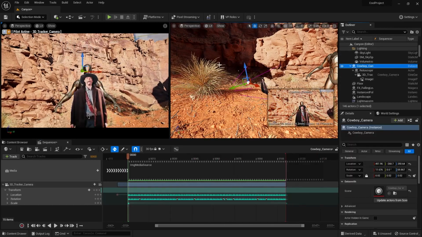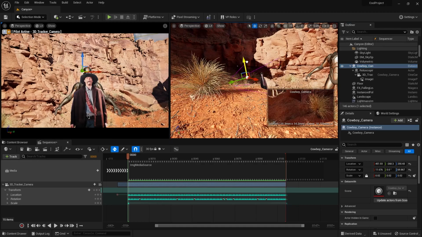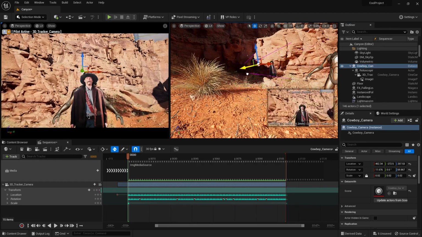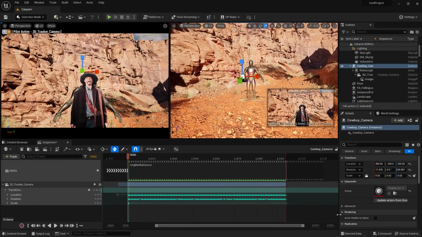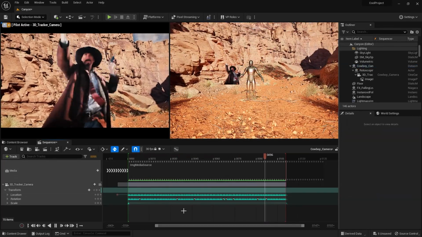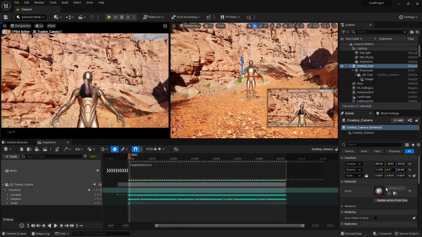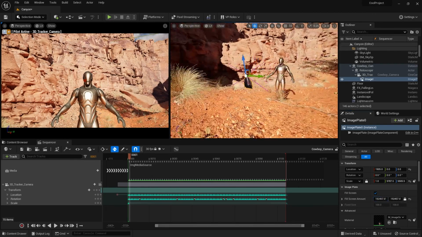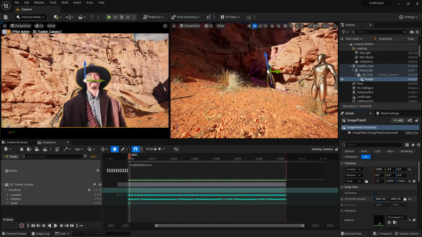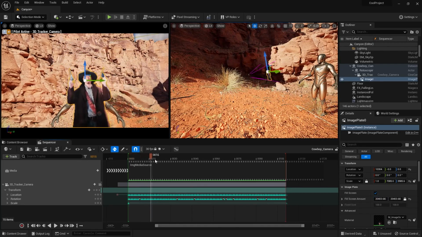So now with my cowboy in the shot, I can compare him to the scale of the mannequin to try to better get an idea of what the scale is supposed to be and where I want to position my camera. Keep in mind, if you change the scale of your camera's parent object after you've brought in your image plate, that change in scale will be sent down the chain to your image plate as well. So you have to compensate by adjusting your fill screen amount. And also perhaps the distance of your image plate from your camera.